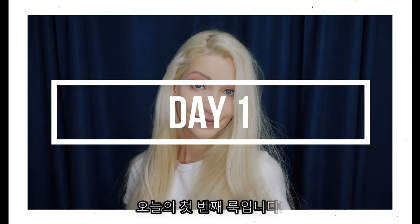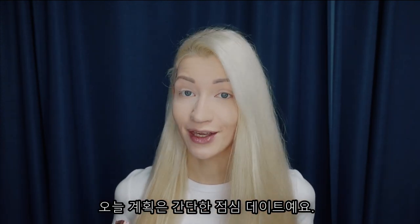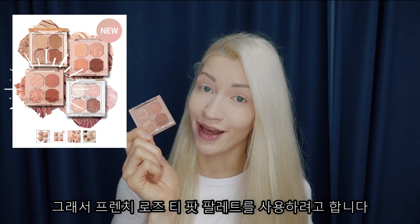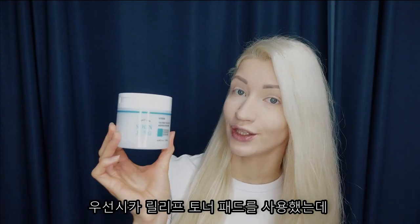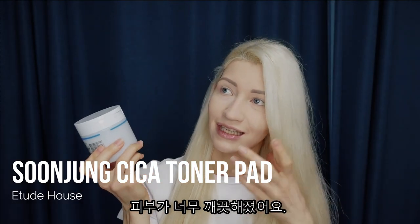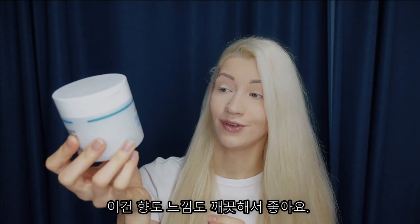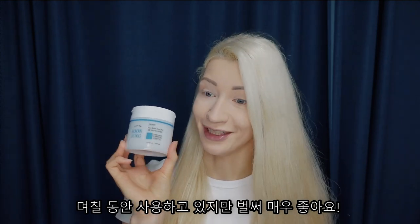Now let's start playing with these palettes. Here goes my first look. So this is day one of a one-week challenge. Today's plan is just having a quick lunch date, so I'm not gonna do anything too extra but I do want to look pretty. I'm going to go with the French Rose Teapot palette. I already did my face, so I'll quickly go through all the products I used. I used this Chica toner pad — this thing is seriously amazing. It makes my skin feel so clean and doesn't have that chemical feel to it. I've been using it only a few days but so far I love it.